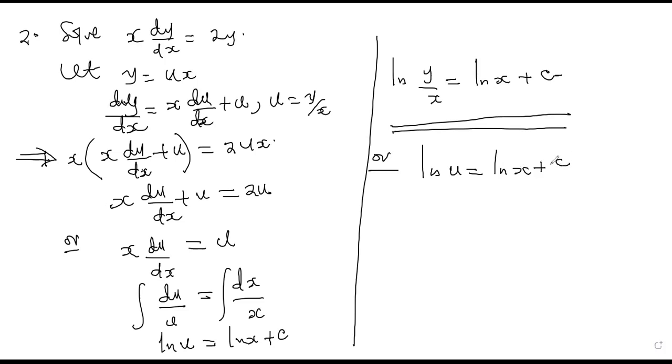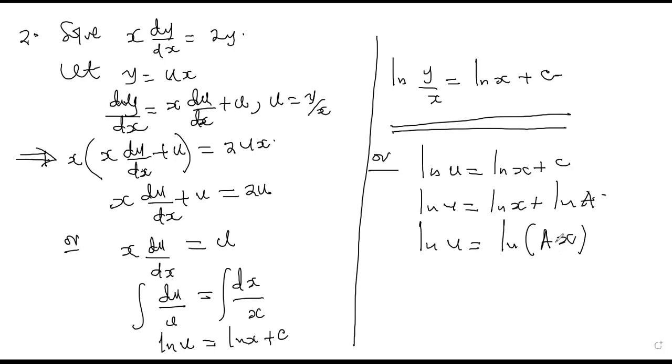See here, so it means that one can say ln u is equal to ln x plus this constant, even it can be ln a. I can say where ln a is a constant because it has not changed any meaning, implying that ln u is equal to ln ax.